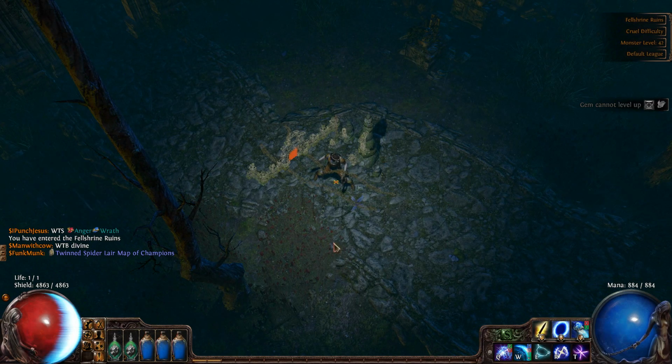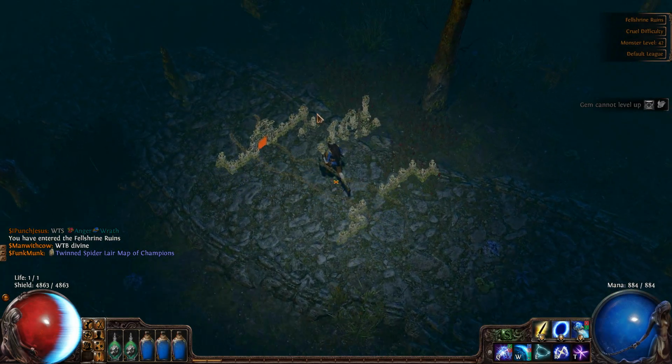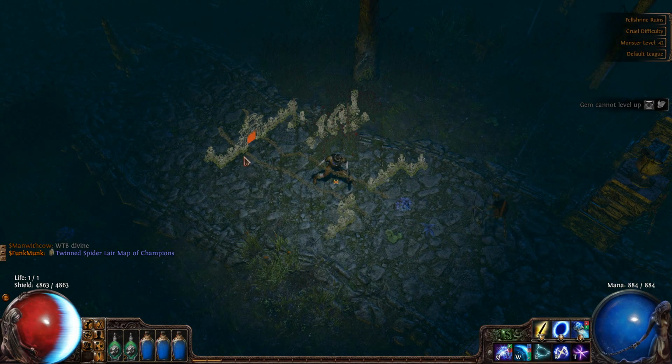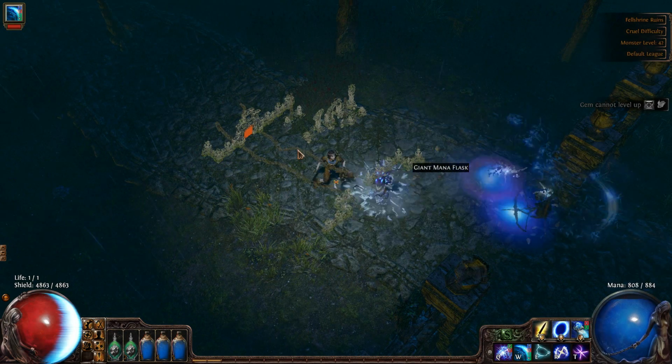As you can see, the map is pretty much fresh. And again, I'll grab all the chests. So you would go into the church dungeon and then could do the exact same thing. Go into the church dungeon, and then when there's a door right here leading out to the Fell Shrine Ruins, you'd control click it, and then you'd go new. So that's exactly what you would do, and then you just keep running that back and forth.